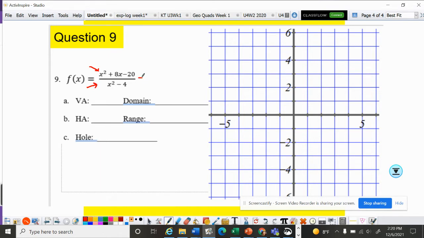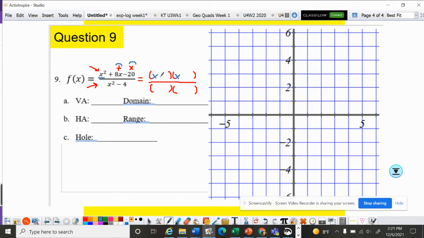And so my first job is to take this and to factor. And so remember, when I am factoring, I am trying to multiply two terms that are going to give me the C value or the C term and add to give me the B value. So I'm looking to add to give me this one and multiply to give me this one. So since I start with an x squared term in the beginning, I know that I have an x and an x. And so now I'm thinking to myself, what is going to multiply to give me negative 20? And I need those two numbers to add to give me 8.